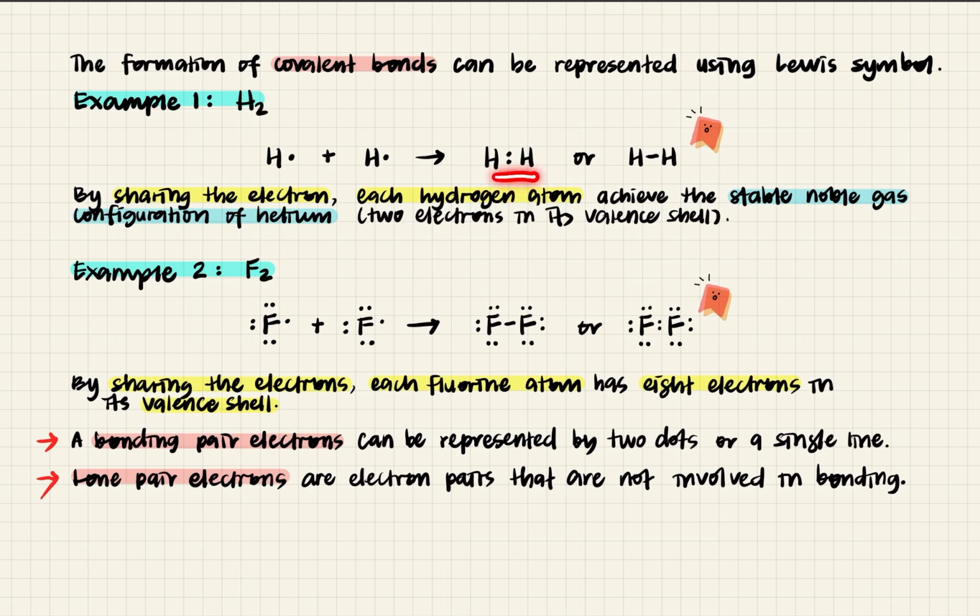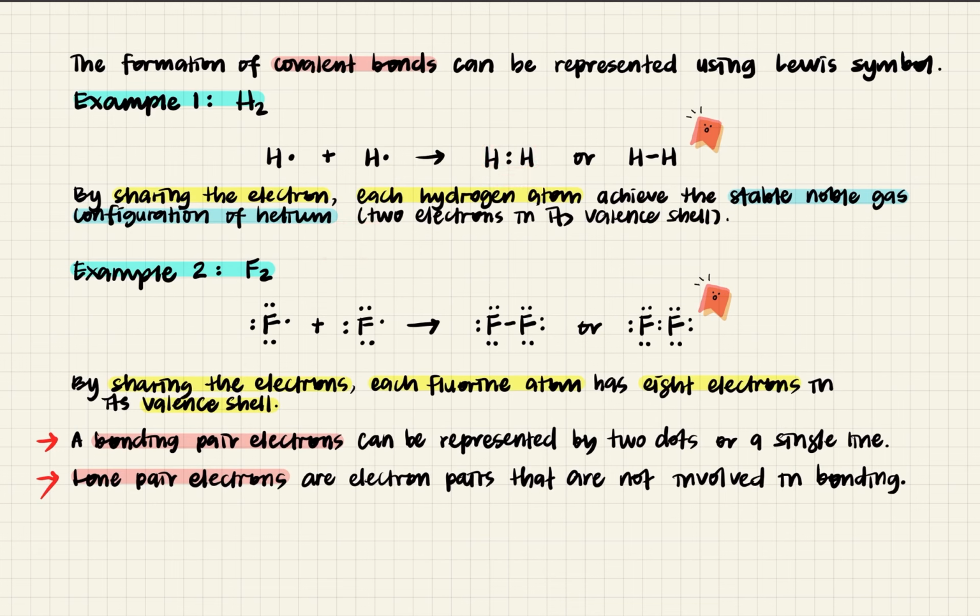Okay, so you can draw it in this way with dots, ataupun macam ni, awak tunjuk terus the bond explicitly. Okay, covalent bond. So dalam ni actually awak ada dua elektron lah, dalam that bonding pair. Okay, so by sharing the electron, each of the hydrogen atom will achieve its stable noble gas configuration of helium. Helium it is 1s2 kan. So sekarang awak punya hydrogens, okay, each have achieved stable duplet electronic configuration lah, sama dengan helium.